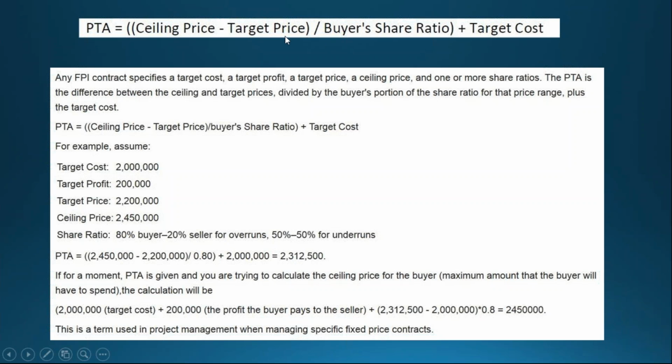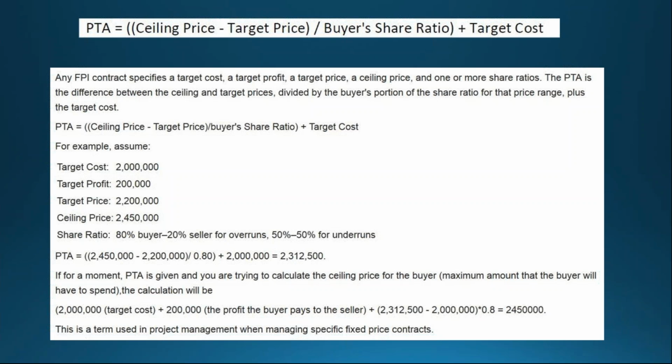The next place I'm going to take you to is the target price. Okay, let's go down here to the table. Price, okay, is the simplest pricing model out there. If you add costs and some sort of profit, you have a price. That's how we came to the target price here in this example. We say our target cost is $2 million, and we're going to let our contractor make $200,000 or 10% profit, okay? So our target price for this contract is $2.2 million, all right?